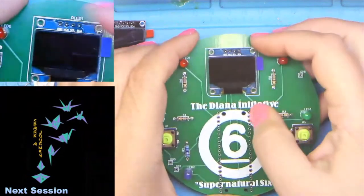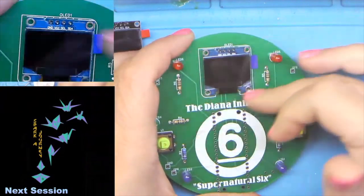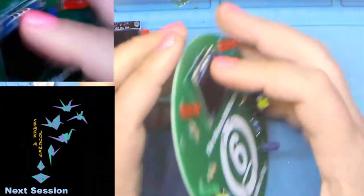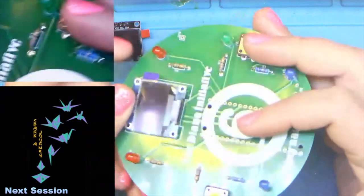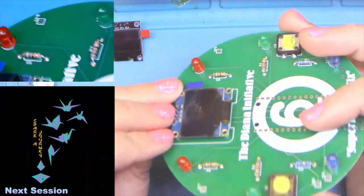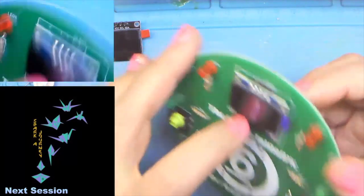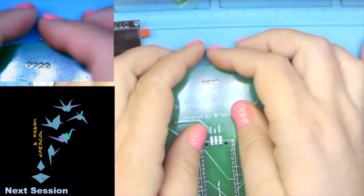So these go, there's really only one way you can put these in. Pins at the top, make sure it's outlined with the silk screen. Then you've got the four pins that we'll solder in a second here. These do not really lay flat. Mostly trying to keep our costs down, so I didn't drill for any standoffs to make sure that they were flat. They'll sit at a little bit of an angle. That's fine. They're actually a little easier to read at a little bit of an angle. So let's go ahead and solder those.